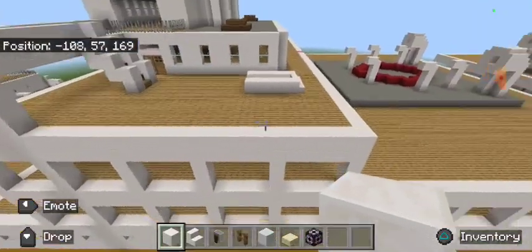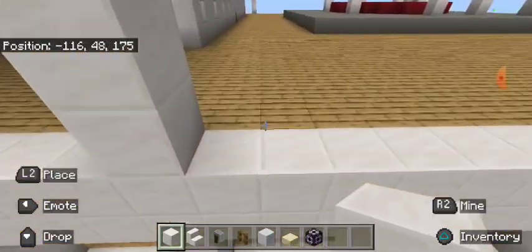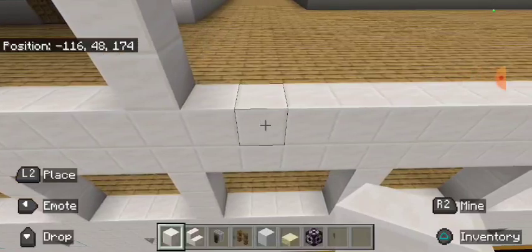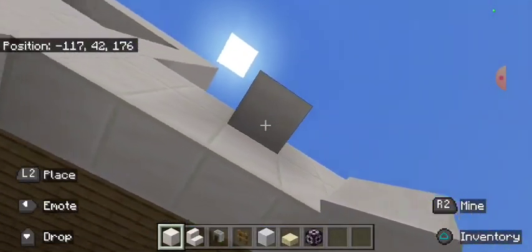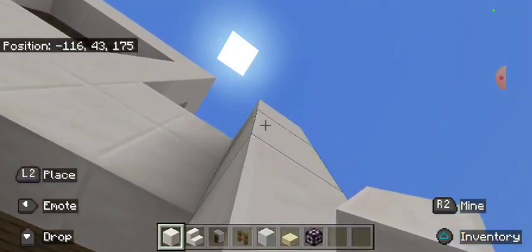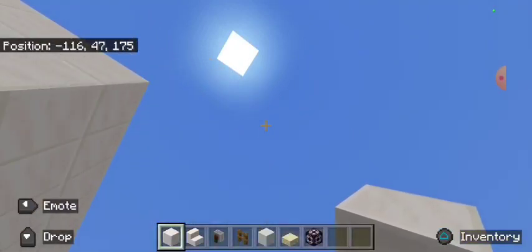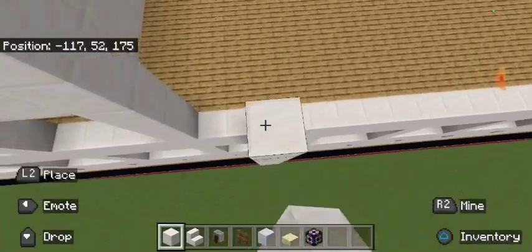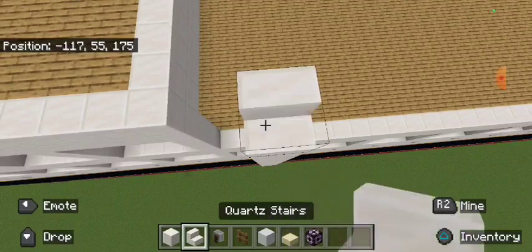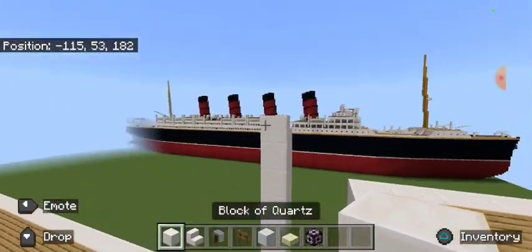Ignore this deck house here. Go to this one here. Go to the third block. 1, 2, 3. One up, one out. Three, go down 3. 1, 2, 3. And then up 6. 1, 2, 3, 4, 5, 6. The stair block, into.